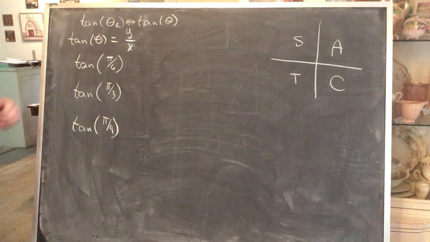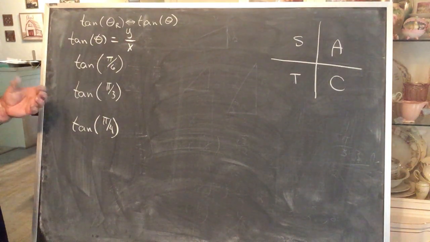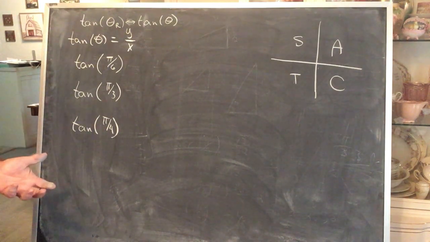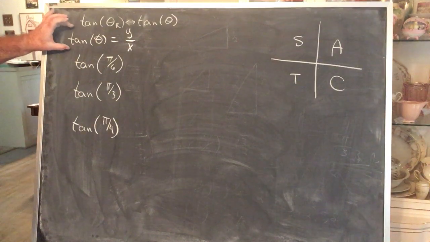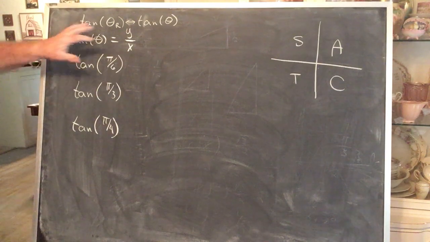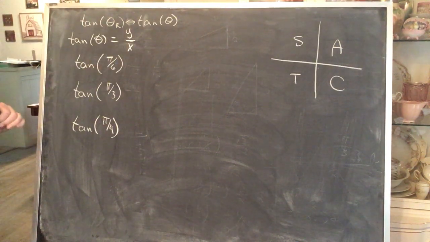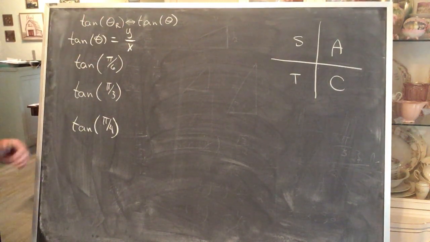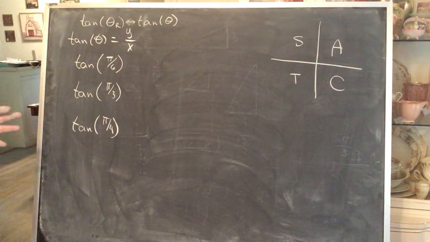Okay, now we're going to deal with tangent. Tangent is a little bit different than sine and cosine because both sine and cosine have r in their x, y, r definitions. Since we're working with the unit circle, r is equal to 1, and so they simplify. But tangent, we know that's y over x, doesn't involve r, so it doesn't matter that we're on the unit circle here. The fraction doesn't simplify because r is equal to 1, so tangent has a little bit different spin to it.